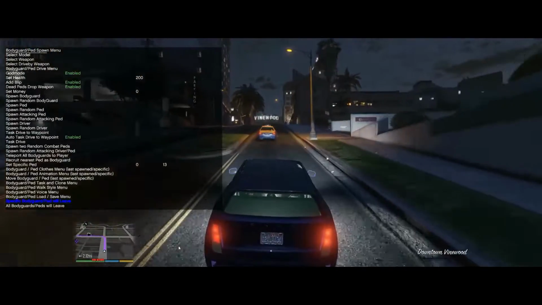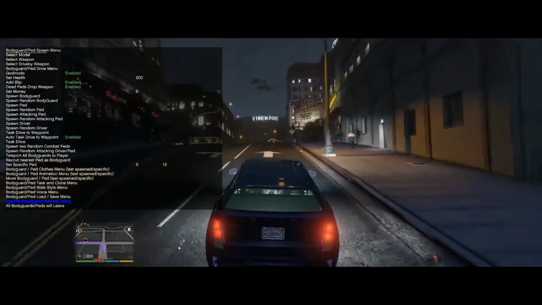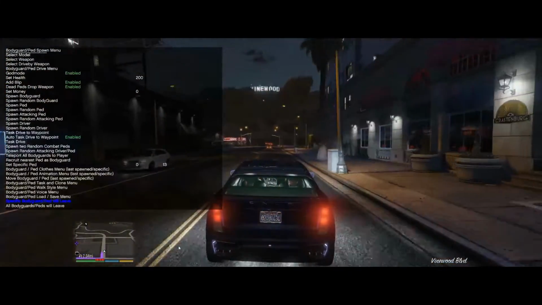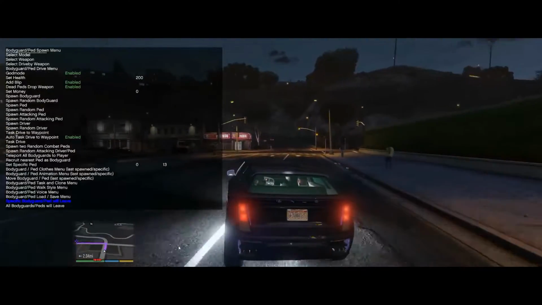But when I click this option, that will make all the pets and the bodyguards, even the attacking pets, leave, which means that you will not see them on the map anymore. They will not be under your control. They will just turn into regular NPCs. So I'm going to go ahead and click this.